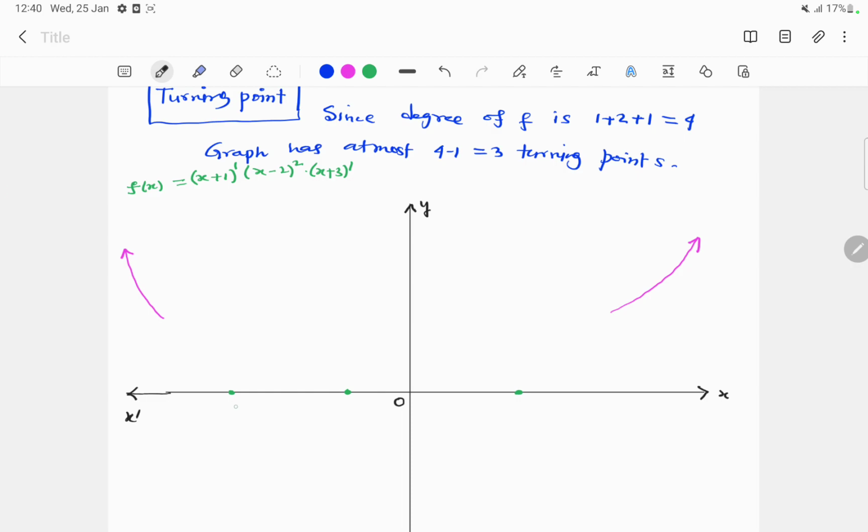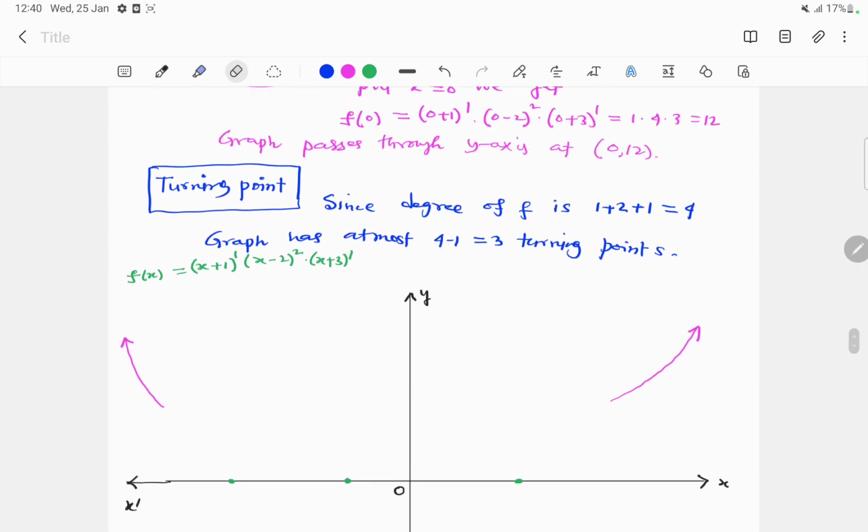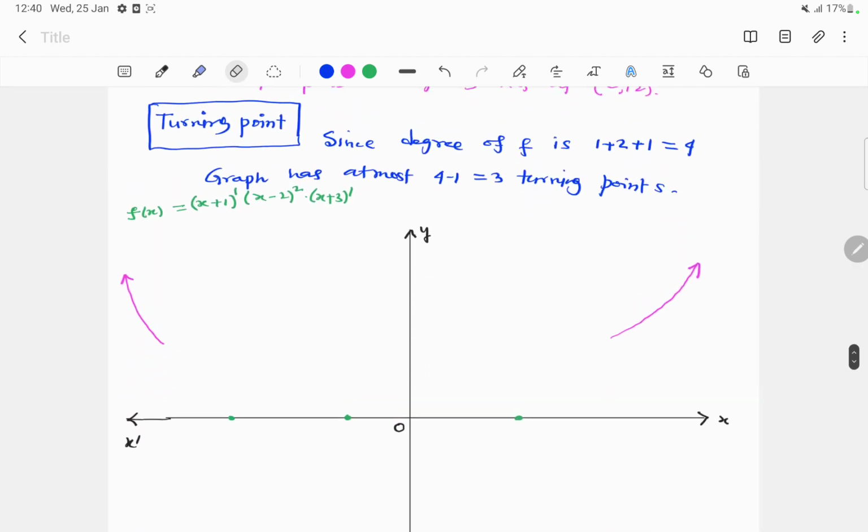Now what we have to draw here, we have to join these. Okay, let me put the y-intercept also, whatever y-intercept we have here. We need the y-intercept passing through the point (0, 12). So the point (0, 12) will be here, maybe this place. Let me write (0, 12). This point is negative 3, this point is negative 1, and this point is 2. The graph will pass through negative 3, negative 1 and 2, and we can have at most 3 turning points. We cannot take more than 3 turns while we draw the graph. So let me join those now, keeping that in mind.